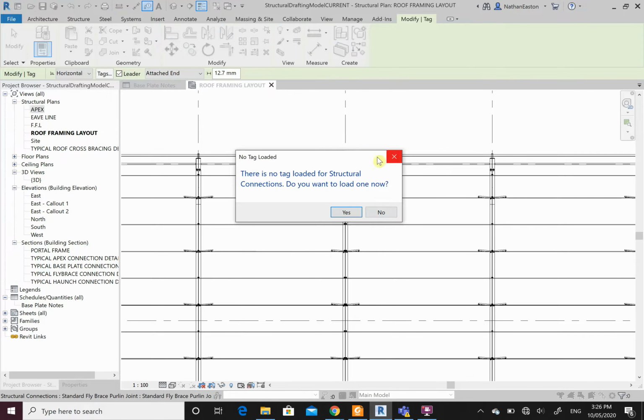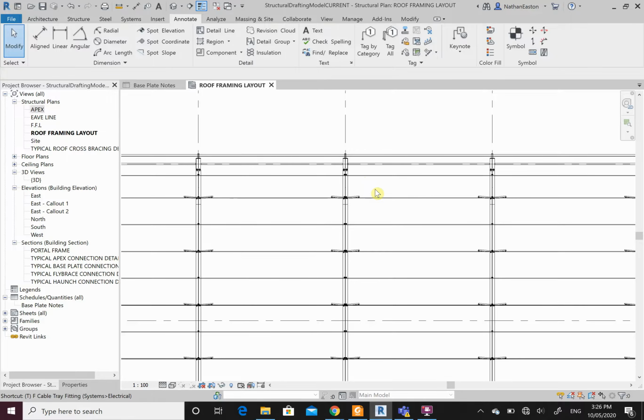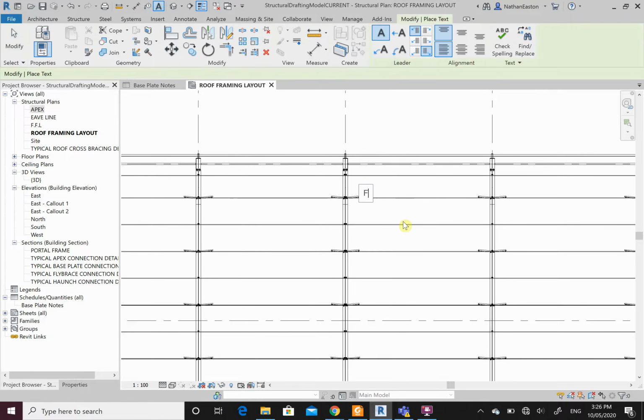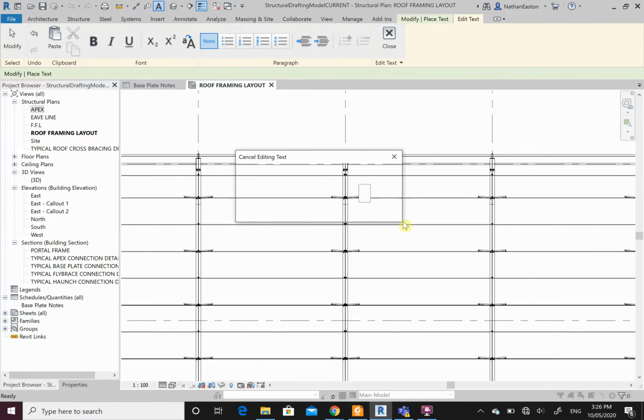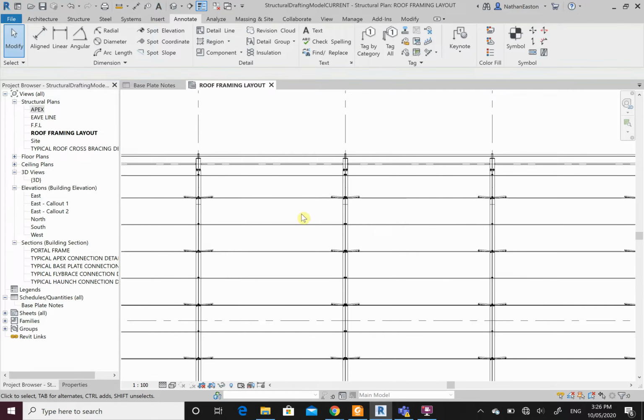So if I click on it, this is what I get. So what we're going to do is create a family for how to annotate this. Now what you can do is you can go TX and type in text everywhere. It will take you a bit longer, and if you have to cover things up later, it's a bit more difficult, but you can do it either way, it's up to you. So let's create our structural tag to start off with.